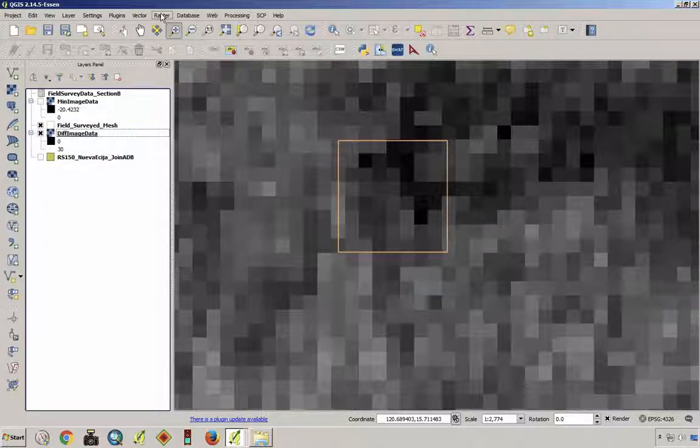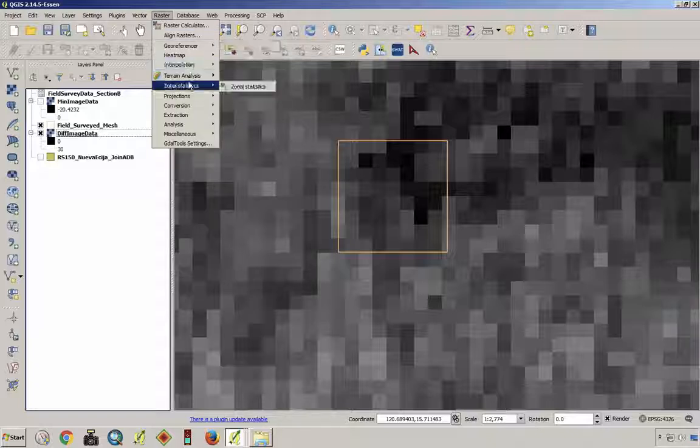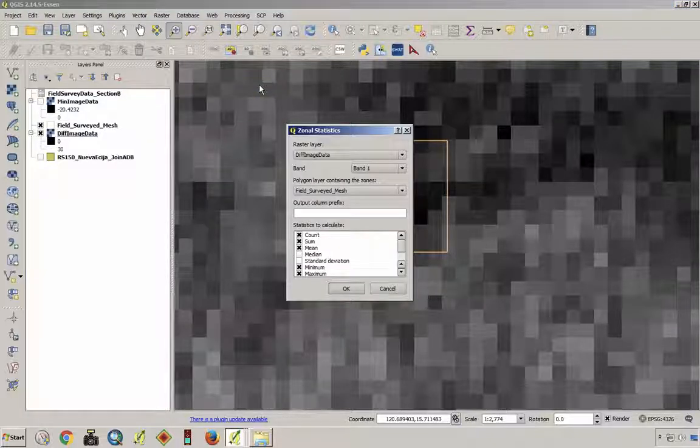To get that tool, please go to Raster, Zonal Statistics. Click on that, please. And the first one, let's start with the minimum image data. Band 1 is fine. The field surveyed mesh is fine. The output column prefix, this is nice.